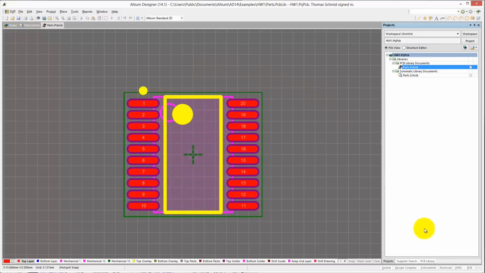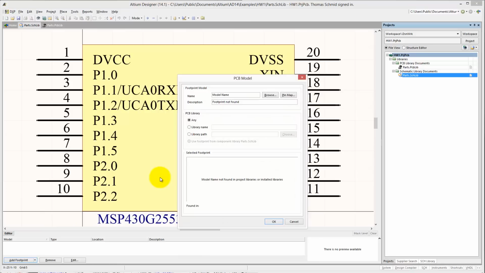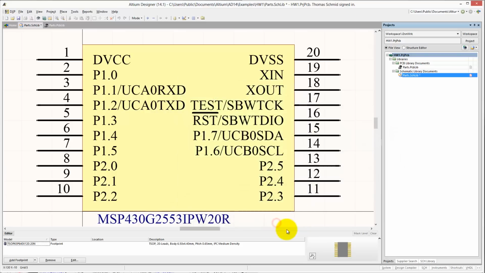The next step is important because now we have to go back into our schematic library and associate this particular schematic symbol with the footprint that we just created. You can do that by clicking here on the bottom on Add Footprint. You can browse for the part library that you want to use, and you can then find the different footprints that you created and associate them to it. What you should see down here is the actual 3D representation of the part that you just created.